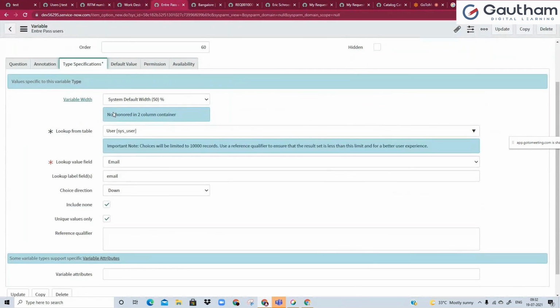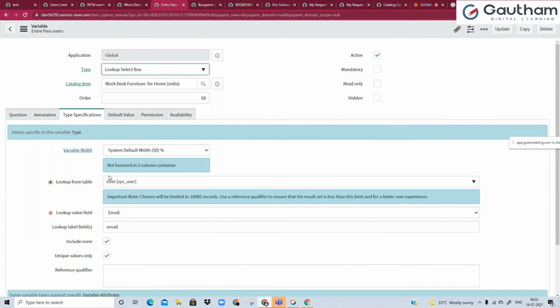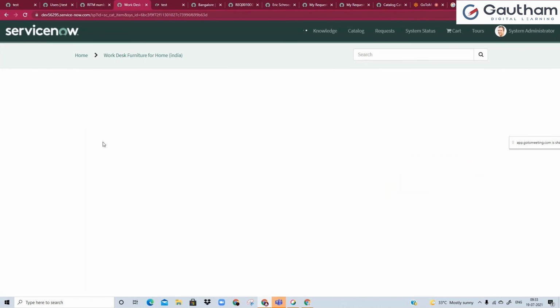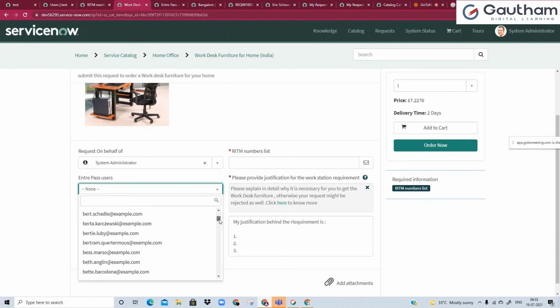So if I change this to lookup select box, you have to pick from that. It doesn't deliberately list down everything right away. Instead, you have to look up from the database. Again, you have a benefit of selecting based on the email IDs, unlike the names. Imagine if I had kept it as a reference.